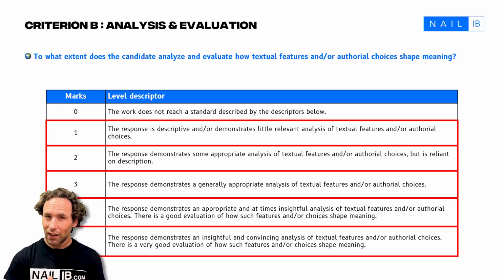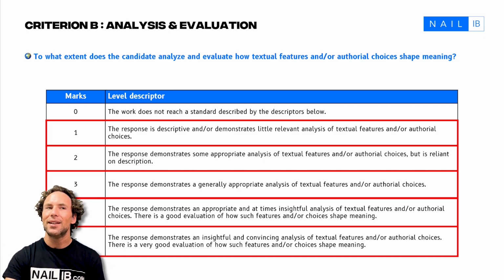So that's so close to Criterion 5. So Criterion 5 is where you're really representing the pinnacle of the analytical journey. You hit everything that the IB wants you to hit. And you're really demonstrating insightful, convincing, deep analysis of textual features and authorial choices. You're reaching the summit of the mountain, to use the same metaphor as before. The view now from the very top on a hot, warm, sunny day, no clouds, you can see everything. So your view is expansive. You see every detail of the landscape and how clear and precise it is, coming into focus.